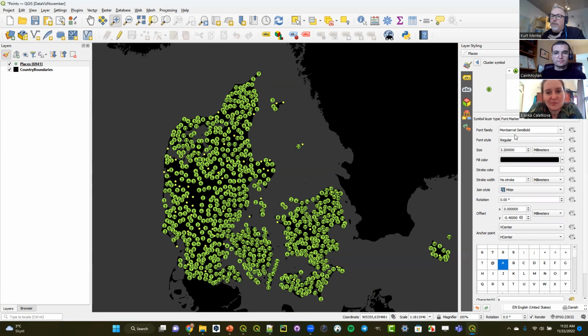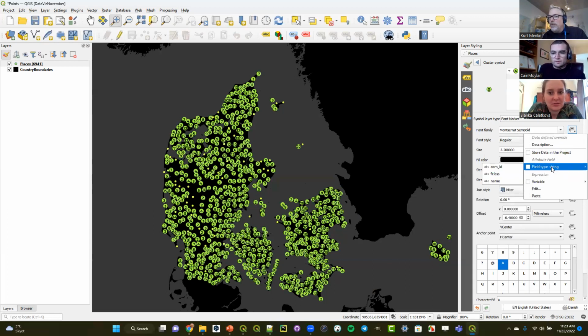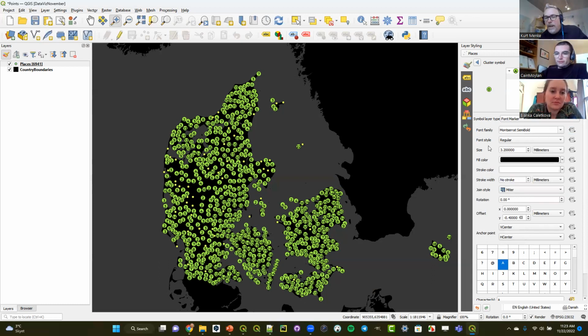So instead of just choosing a font, for example, you could write an expression, or if maybe you had an attribute column in your data set that listed fonts, you could point to that attribute column so that it would use whatever font was listed for each feature, for example, or a field that had font size.